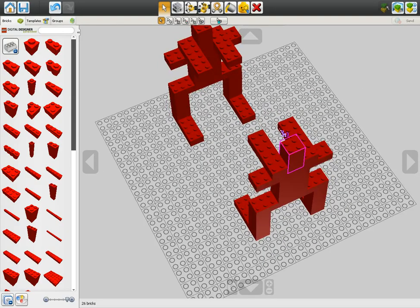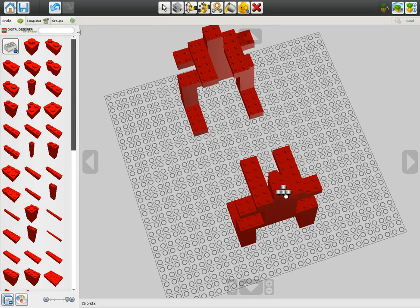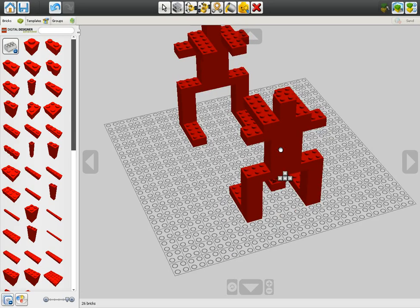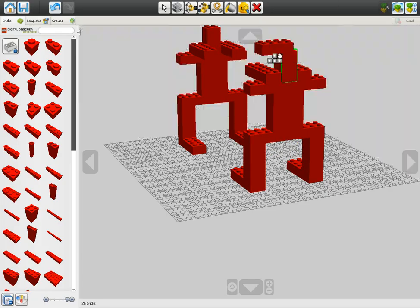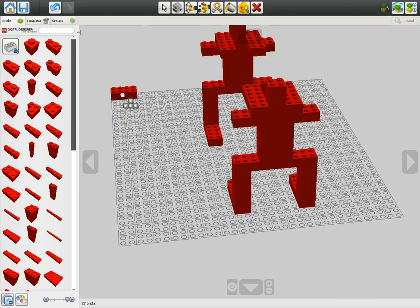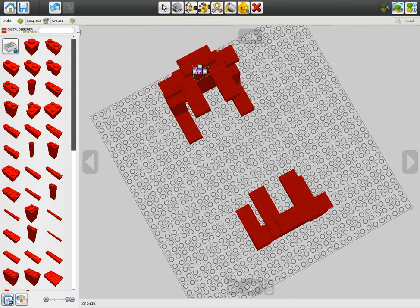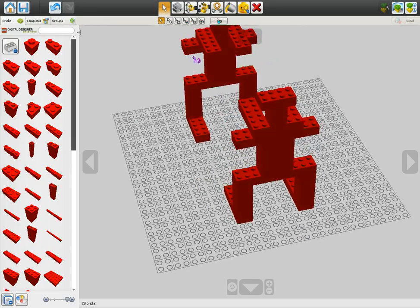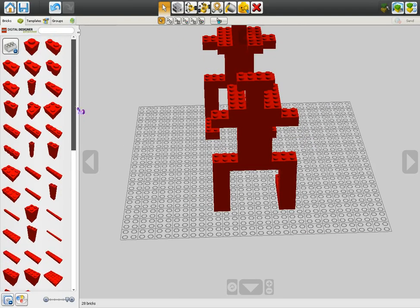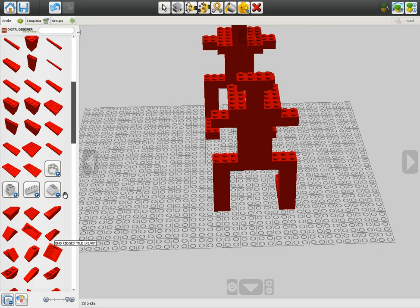Everything seems to check out so far. I gotta build audience members - I won't put that many, probably the most will be like four people at the most, at least two. I don't know if I'll give these guys drivers or not. I should know - I had a set of Legos when I was little. This looks like a piece of crap but it's the best I can do for now. I will practice some other stuff and try to do that too, but I don't know how long that's going to take.